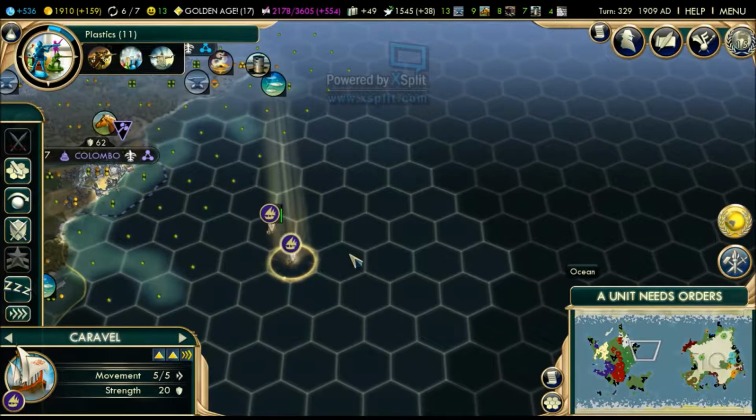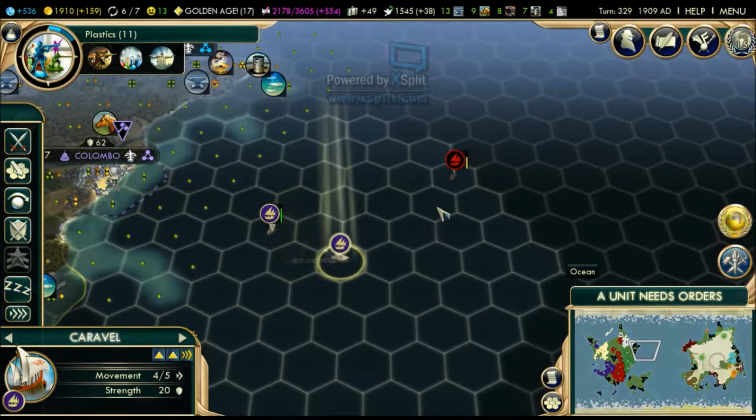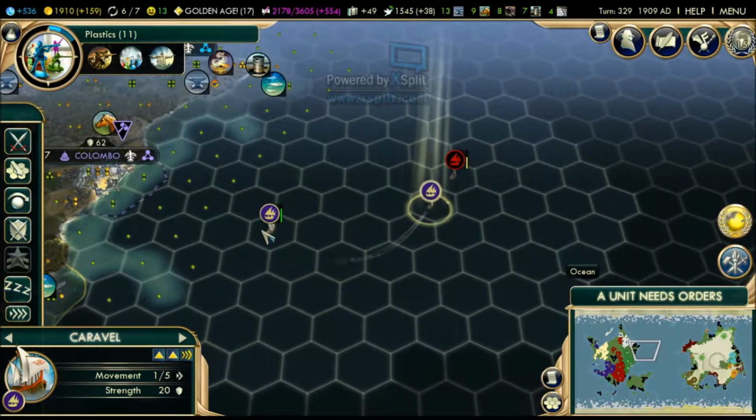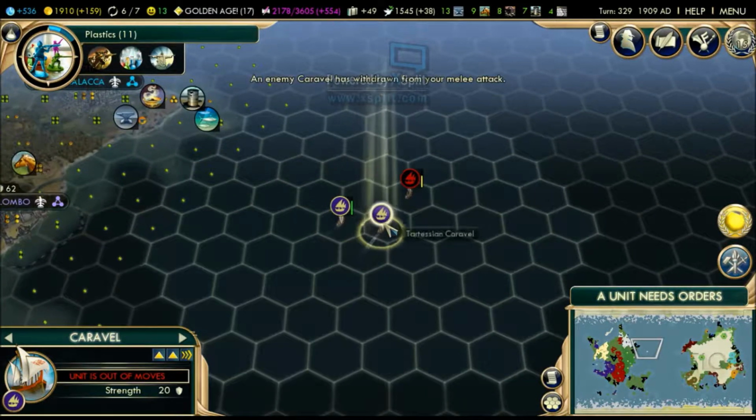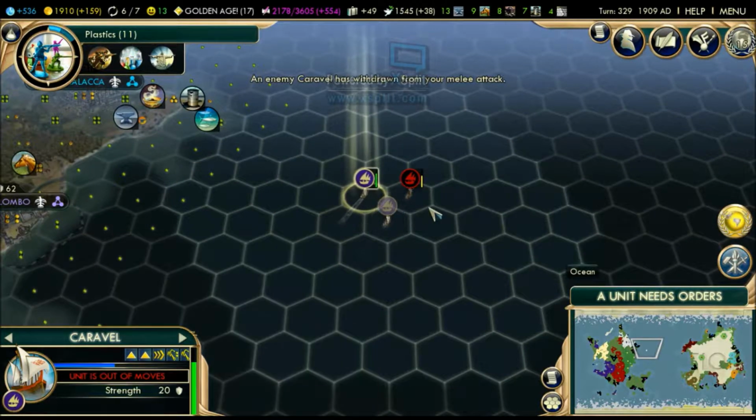Alright, where's this damn barbarian? Alright, so it looks like they have escaped this way. There we go. Boom, yes, they withdrew. Crap, alright.